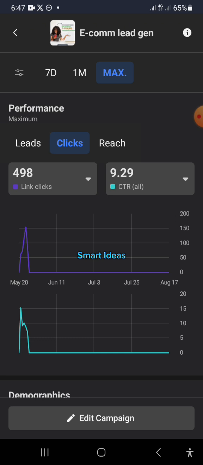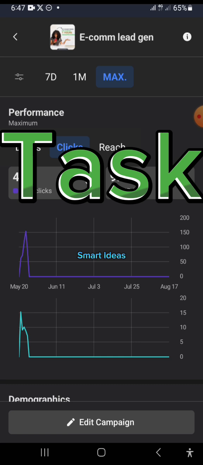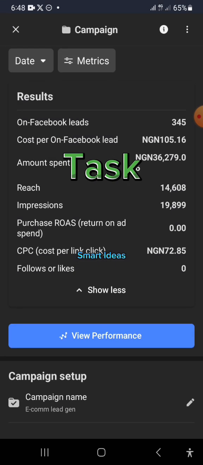Now, as always, I leave a task for us. The task for today is, if you already have a campaign that is running, just follow the same steps. Or if you have done any campaign before and you have not scaled, or you even scaled, you can share your experience in the comments. It's always good that you try and play around with all of this we've been discussing, so that when you start doing your own next time, since you have attempted it now, it will give you a little experience.